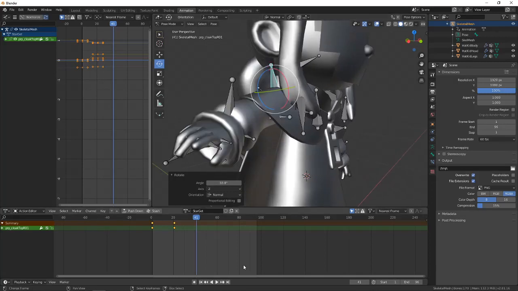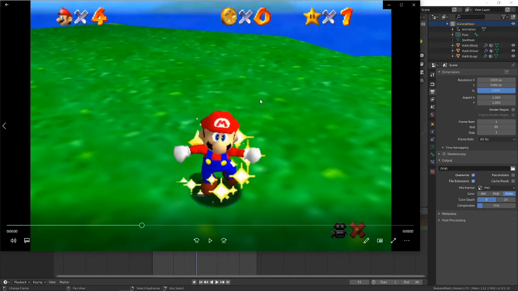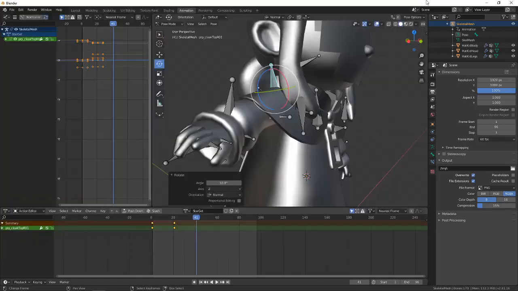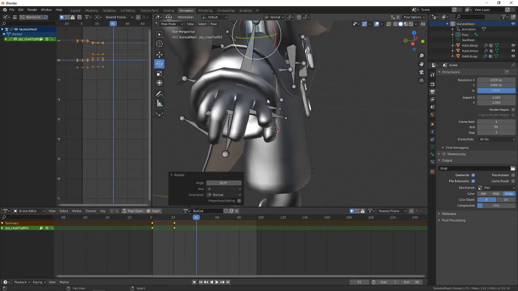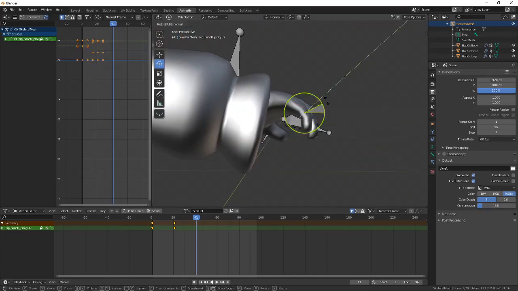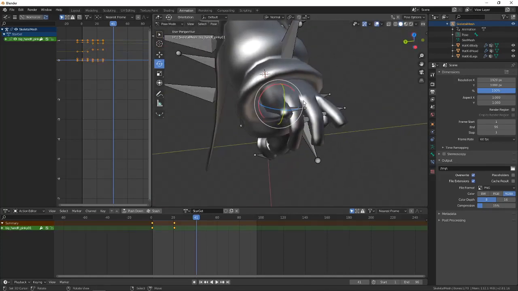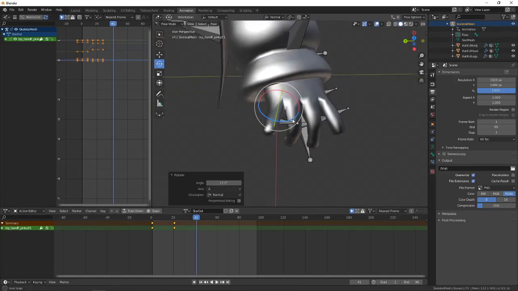I know that I would have considered these to be closed fists, but I'm going to want to take some liberties here because Mario doesn't have fingers on this model. But if he did have fingers, he would have them probably outstretched actually, in kind of like a little whimsical spinning motion, because that is what he is doing, so might as well just make it my own for a little bit.